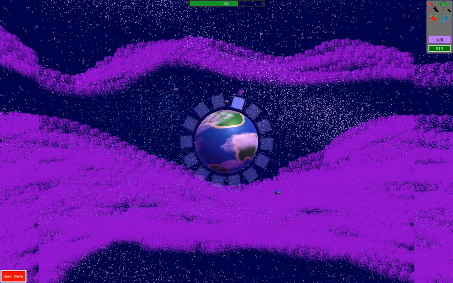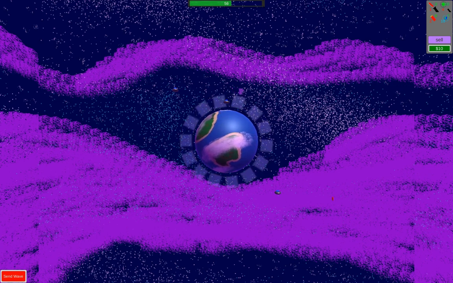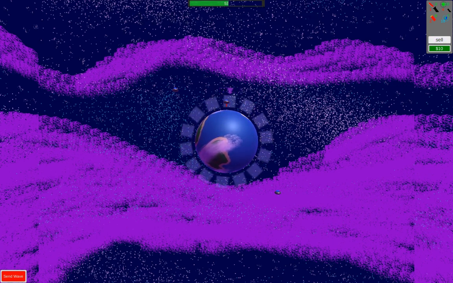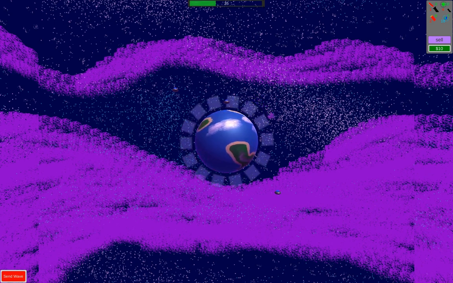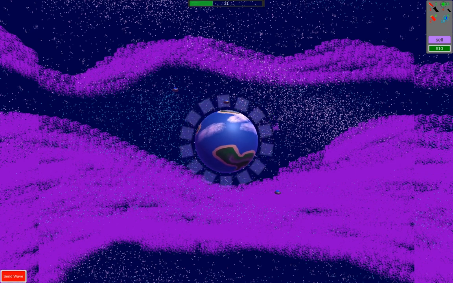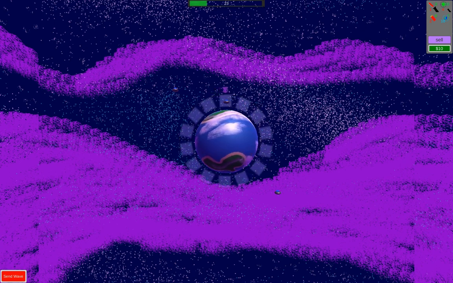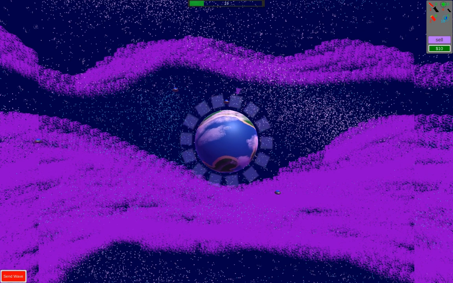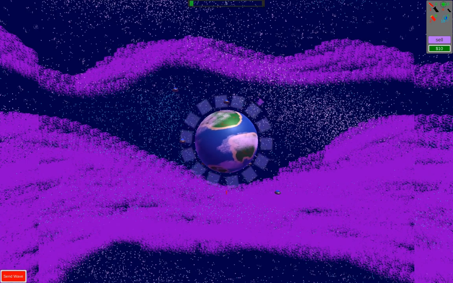I'm not really sure what's happening. Well, Earth is apparently getting destroyed, but not sure what this arrow means. We can sell something. Just trying all keys here to see whether we can actually do anything. Well, maybe the rest of the game just isn't implemented.